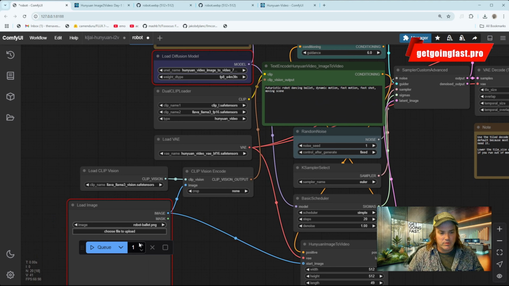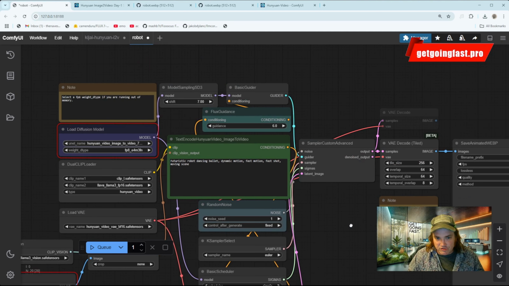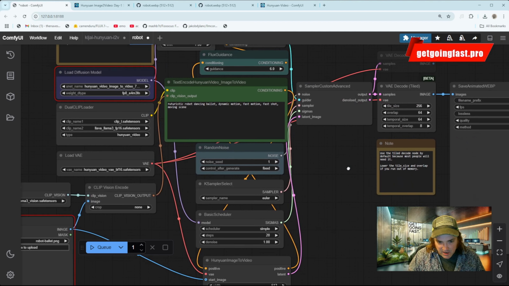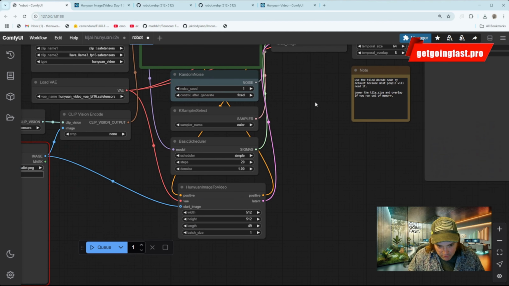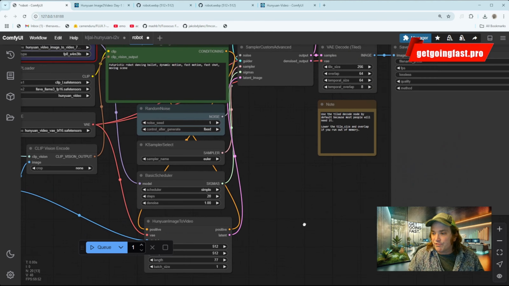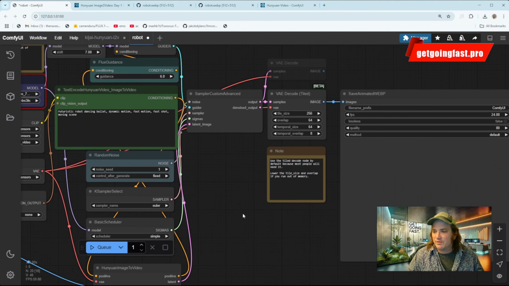Get it going, play it. There's where you're going to upload your image. This one looks a little bit different, but it's the same thing. You can change your width and your height down here if you're having issues. The other one said length, and I guess this says length too. So here's the length, which is basically the number of frames, and then you've got your frames per second. Same thing, set that up and get going, make some good stuff, and come share it with us.